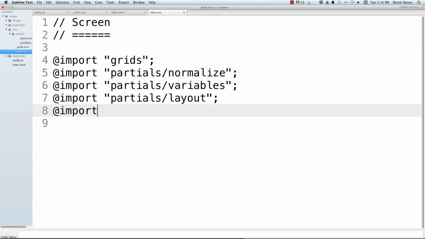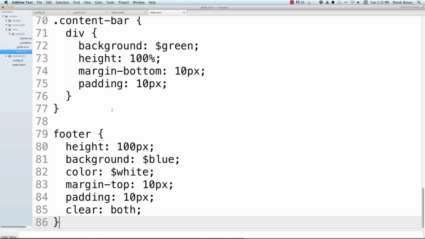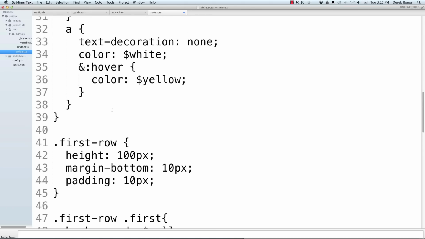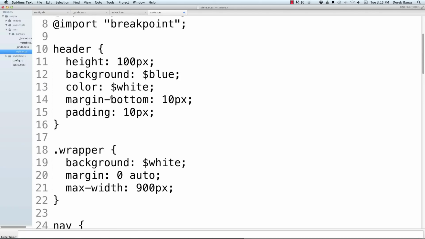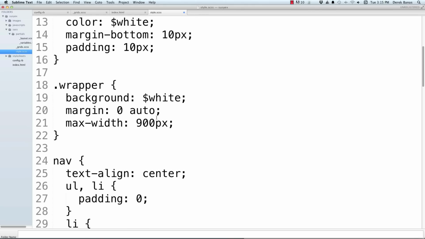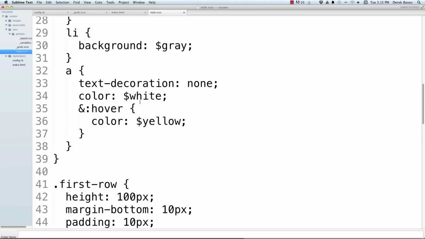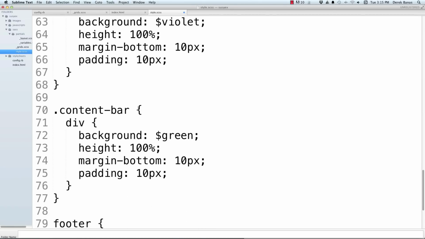Well, we need to also import breakpoint. I want to demonstrate how breakpoint works. And now I'm going to paste inside of here all of my generic CSS data. So this is just all of the things that do not pertain at all to my grid system. It's just how everything is going to be colored. So here is our header. It's just the height, background color, margins, all that different stuff. None of this pertains to Susy. And you can see here I'm using the Sass nested way of styling everything. It's very, very simple. It's just basically the size and if there are any background colors.